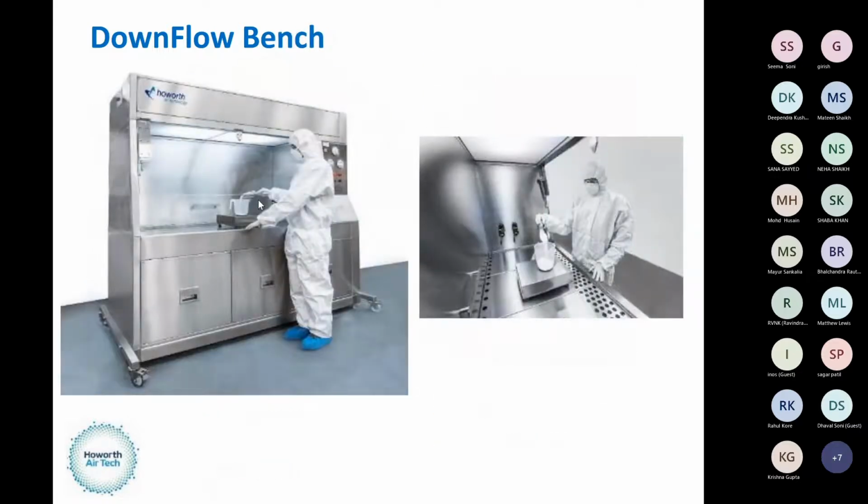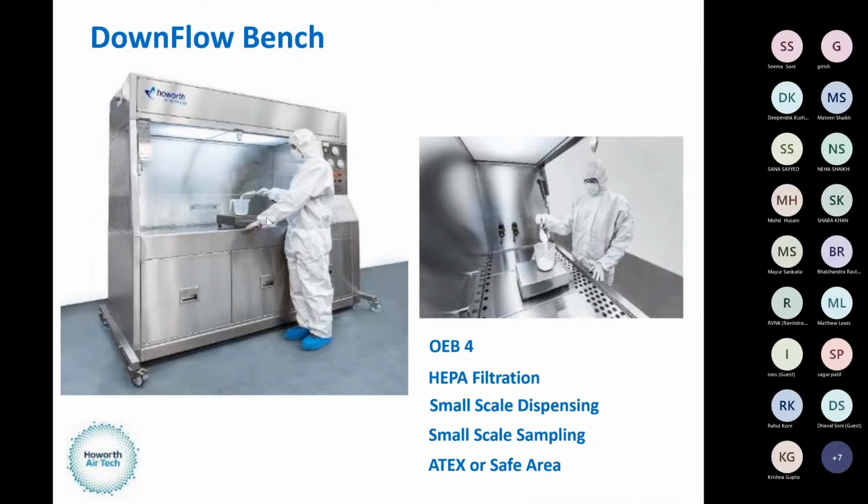A smaller version of the downflow booth is the downflow bench. So this was developed for laboratories and for R&D. So it's using the same principles of the booth with HEPA filtration in safe change housings, 90% recirc. But in this instance, we're operating through a working slot or a working space. And that allows us to do small scale operations, typically 1 kilo. We wouldn't recommend going into a higher volume because, as you can see, it would be very difficult to handle.